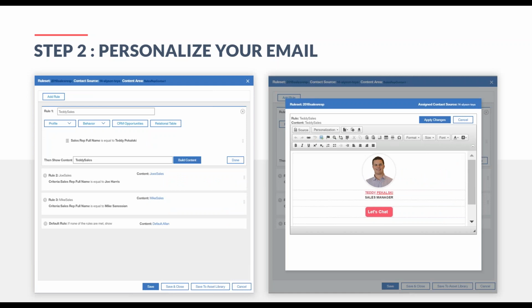You can even personalize those emails to the individual reader. So utilize the data that you have in your database for what you already have on your readers to give them a personalized one-to-one experience using dynamic content. You can easily create those rules to hide or show content if the readers meet certain criteria. And in this example that we're showing you, we're actually personalizing the end of the email to show the sales rep face to the end user to kind of give them a familiar face so that they know who they're talking with.